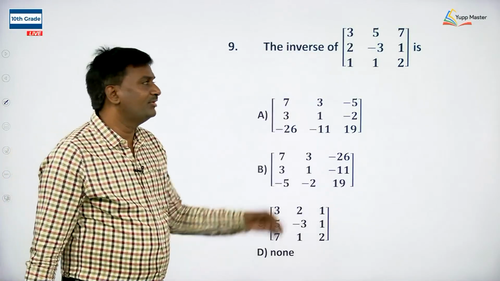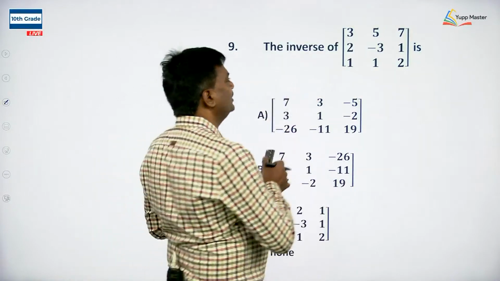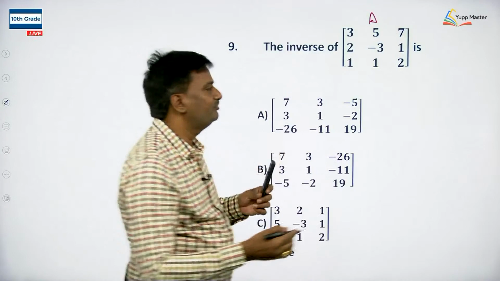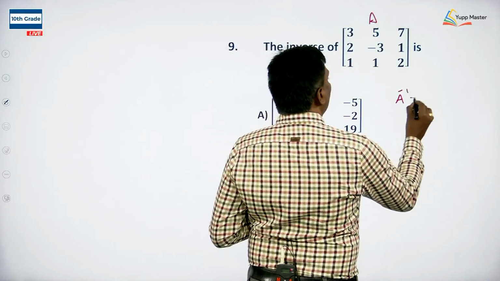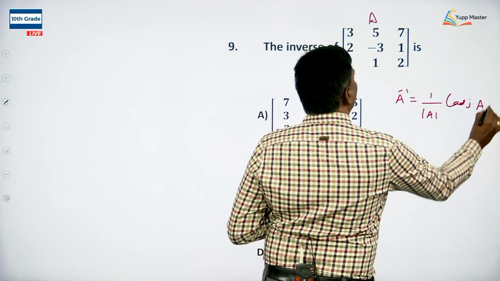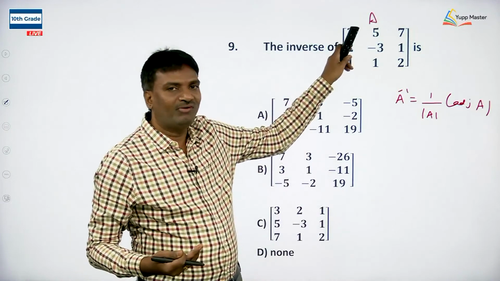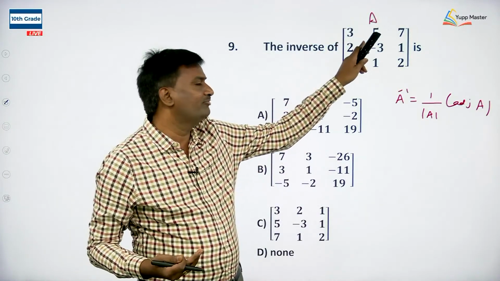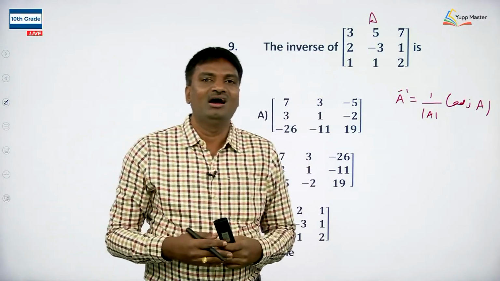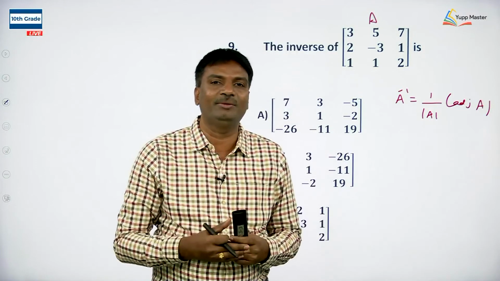So here also, the inverse of this matrix, we can do just like the above problem. Suppose this is a matrix A. To find the inverse of this matrix, use the formula A inverse equal to 1 by det A into adjoint of A. Find det A just like the above problem. First find the determinant of A: 3 into cofactor of 3 plus 5 into cofactor of 5 plus 7 into cofactor of 7. After simplifying you will get one value, that is nothing but the determinant of A.